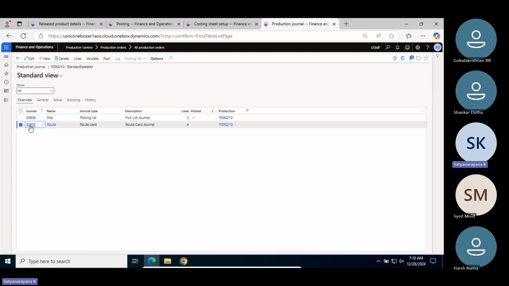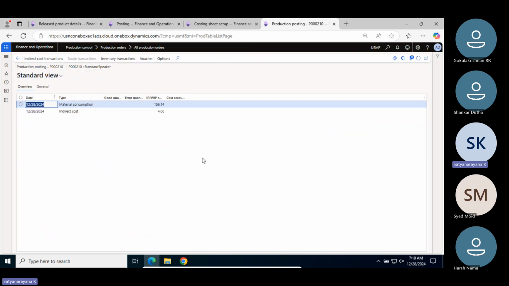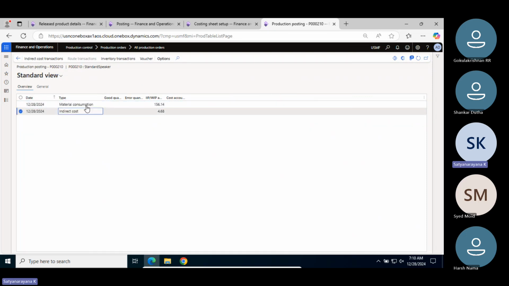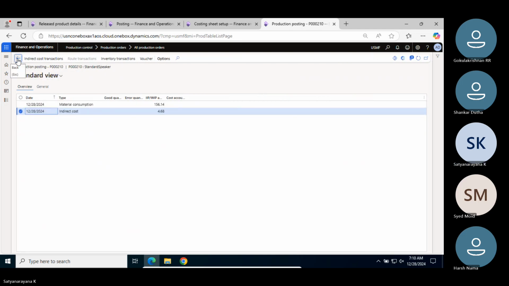Next, the route card journal. Now if you go to the posted picking list journal, here we can see the production postings: raw material consumption voucher. Need to understand. Next, indirect cost voucher, the same actually. Now I'm going back.